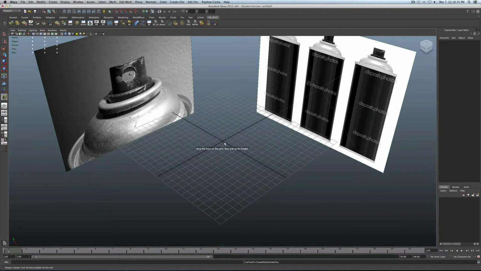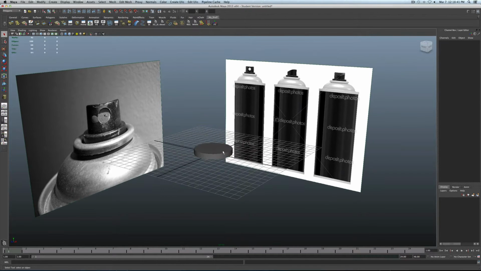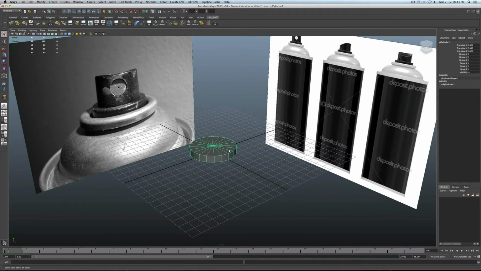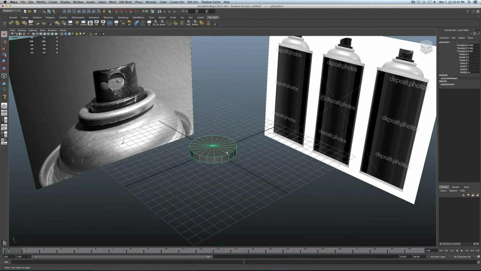Let's get into our cylinder, drag that out, and then drag this up. Press 5 for the shaded view. And then looking at it now, we have the presets. So let's go into our channel box layer editor, inputs. Let's go into our subdivision axes, and we're going to change that to, let's say, 40 to smooth that out. And then usually I turn off the subdivision caps.